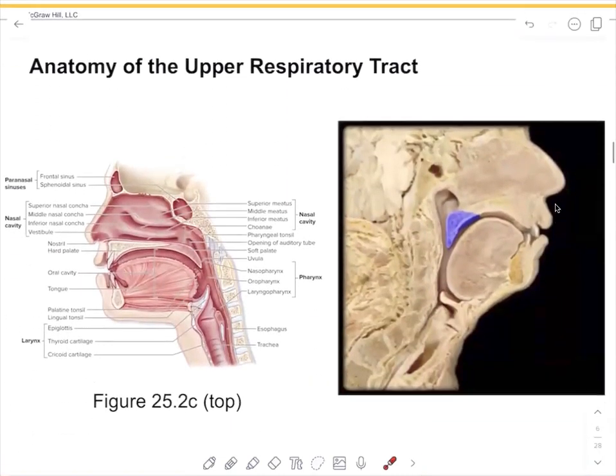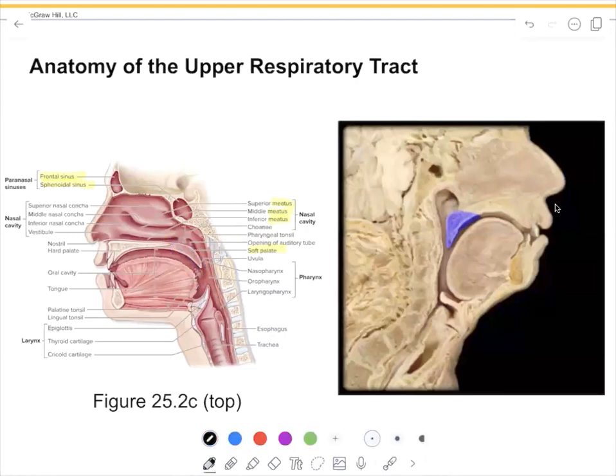This is showing the anatomy of the respiratory tract here. You can see the two main sinuses that we've already discussed here. The nasal cavity is going to have various structures, which are called meatuses. And the posterior region of the palate is called the soft palate here. And specifically, it's in this region right here where I have the laser pointer.